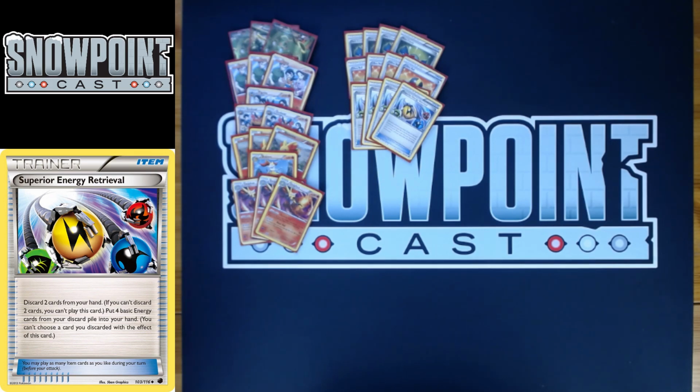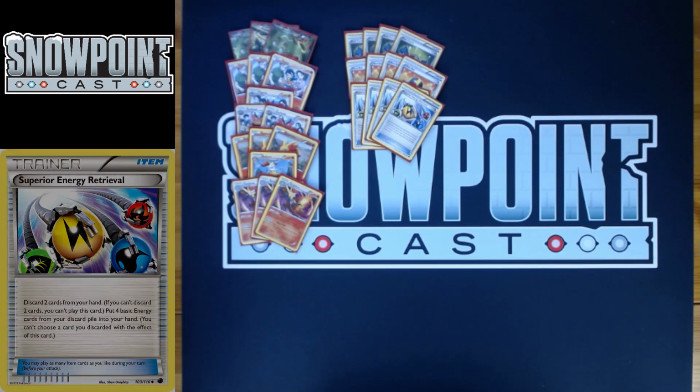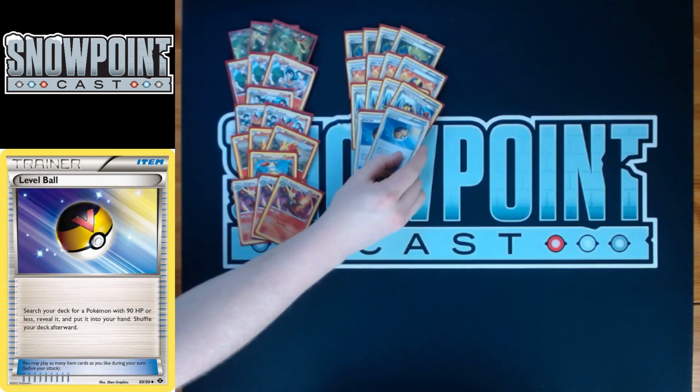So when you have an Emboar in play, Superior just lets you go for 4 fires, or you know, a lightning and 3 fires if that's what you need, and then you can automatically have a Rayquaza out of nowhere. So you attach that lightning for turn, and then Inferno Fandango, the 3 fires, and then all of a sudden you're hitting for 180 when you just had 1 card in your hand. So Superior is a great card, and it's played in this deck in Blasters just because that energy retrieval is so good.